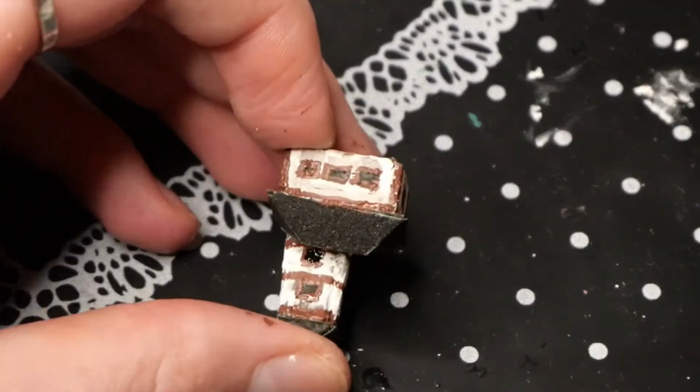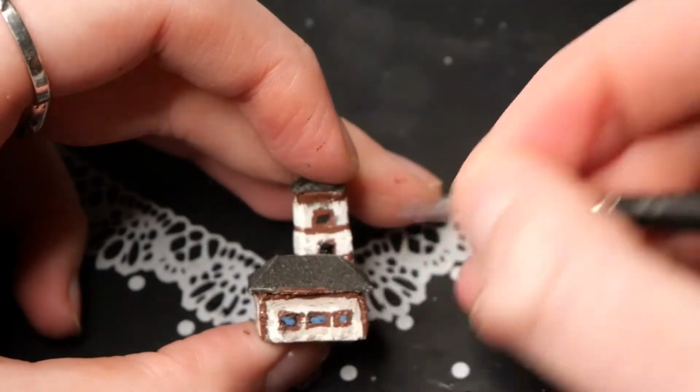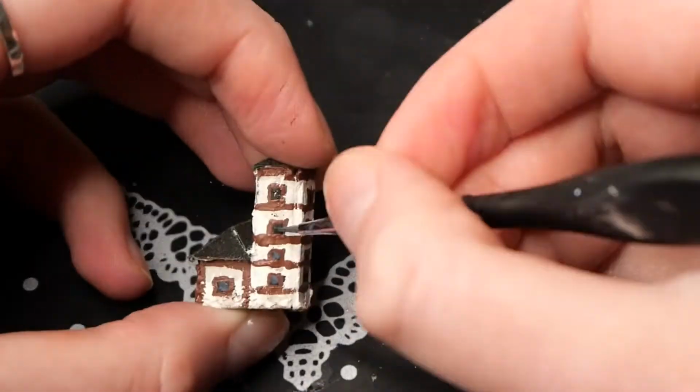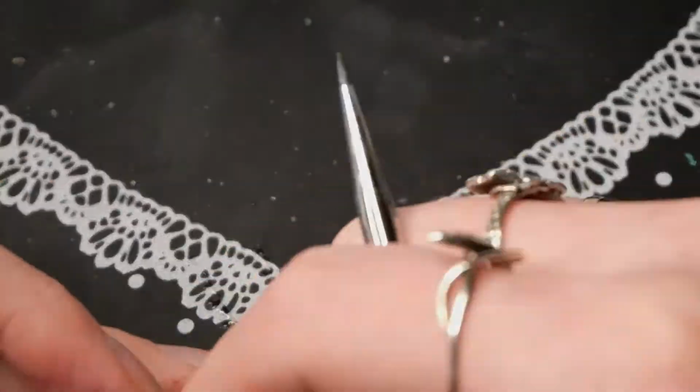I decided that the black windows looked way too dark and so I used some watered down blue paint to make the windows look like they are reflective and have more light in them.